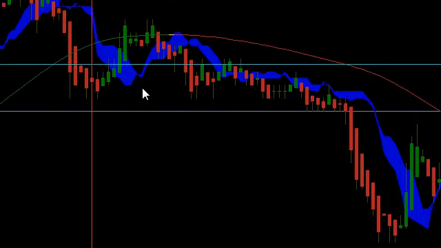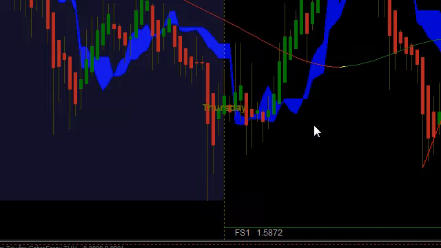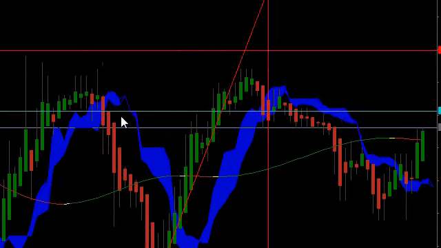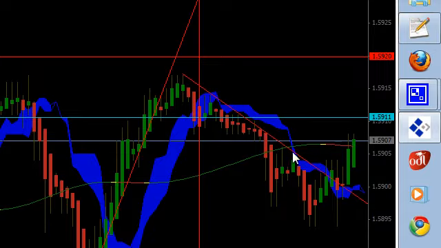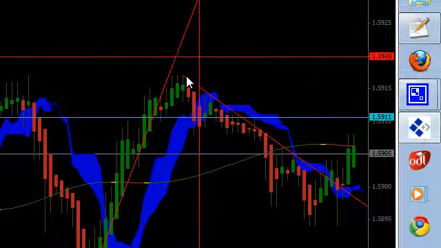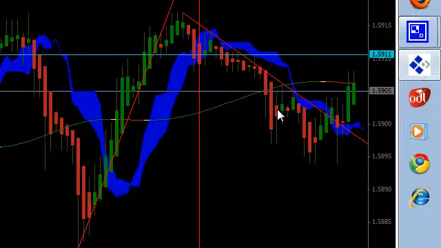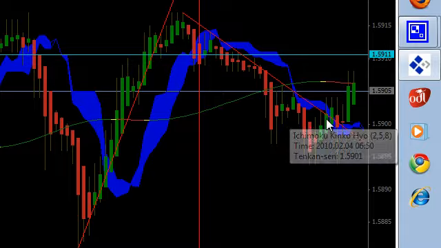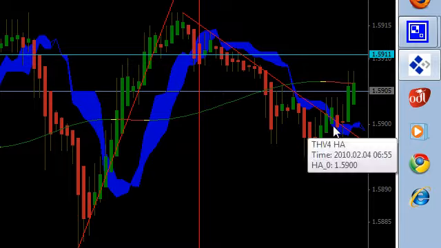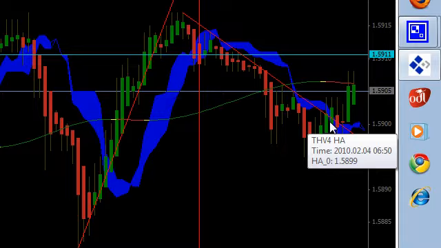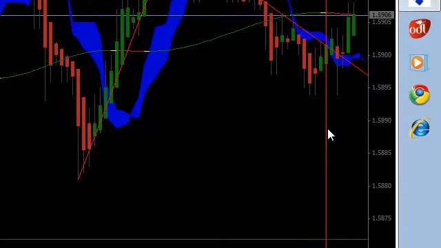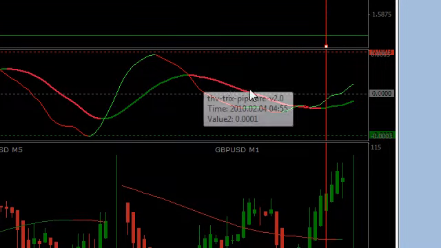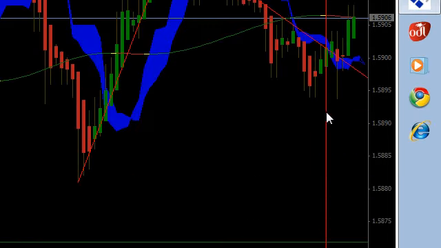Well, we've just had a lot of movement since I was last at the computer. I've moved through to my lounge area, so I've just come back through to finish off this video. But for me, what I did was I drew a trend line down this way and followed this down, and I got out basically just on the cross of the trend line. So I made 10 pips. Okay with that. It's absolutely fine. It was quite clear that price was probably going to go back through here. We had the reverse direction M5 setting up, so there was no point staying in any longer than that.